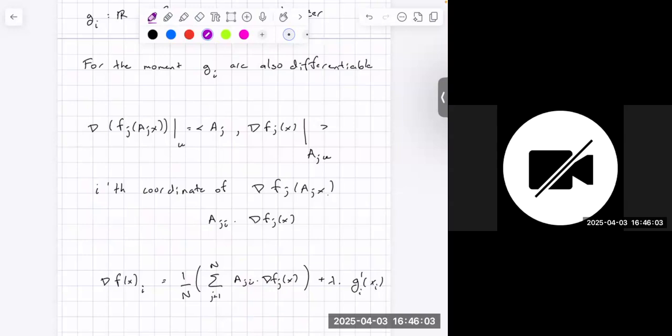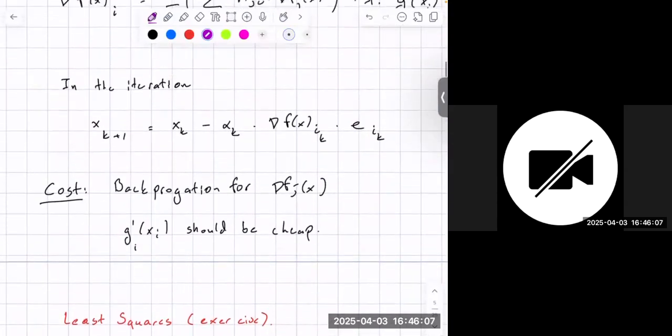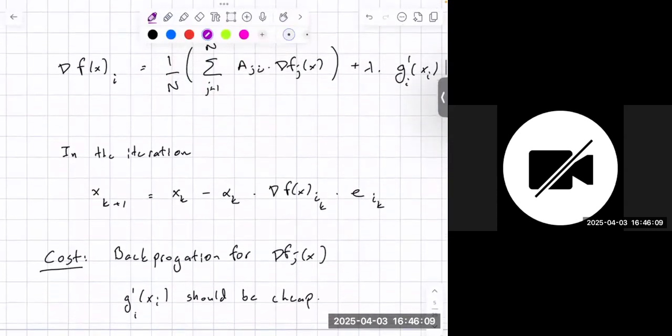Let me give you some more examples here. I was also thinking, when I was writing the notes, that the computational cost is likely not too bad, because you're just computing the derivative of one of those functions for every coordinate, and the other one is just looking at a particular part of that gradient vector.